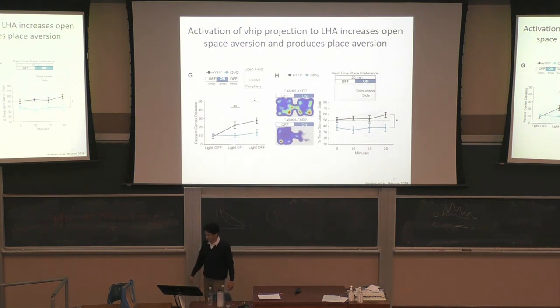And this suggests that perhaps activation of this projection just causes a higher defensive state or more anxiety, etc. So whenever the mouse is here, it's like, oh no, something will happen, someone will eat me, it's not good, I'll go back here. We don't know that's what's going on in the mouse's head, but we do know something negative, aversive, bad, etc. is happening psychologically to the mouse to not spend time in the stimulated part of the environment. Okay, so any questions here?